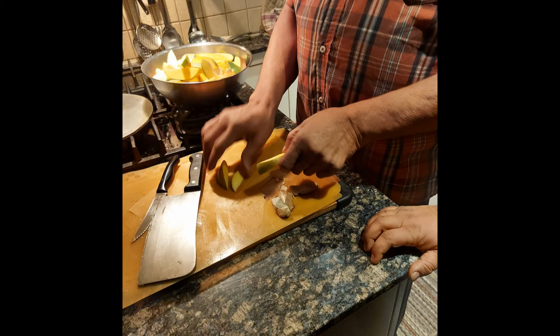Hi guys, I'm Cliff from Off the Cliff, and today I'm with my dad, and he's going to teach us how to make mango takari. Right now what you're not seeing is that we've cut up 8 mangoes through the pit and cut them up into small little pieces. So let's start.